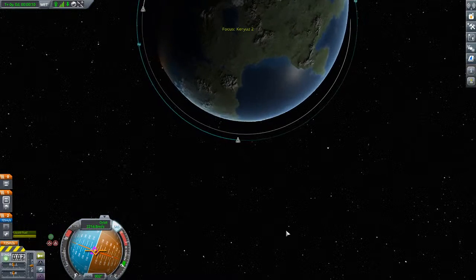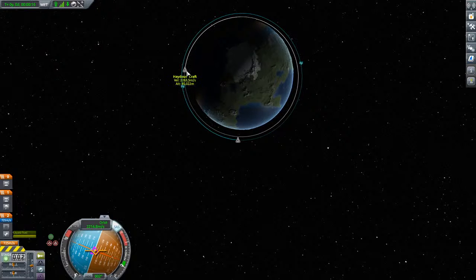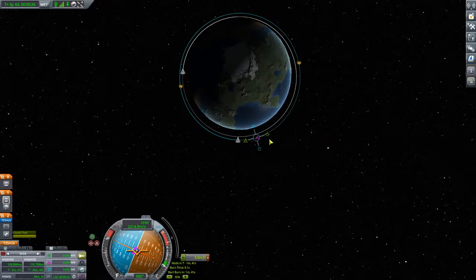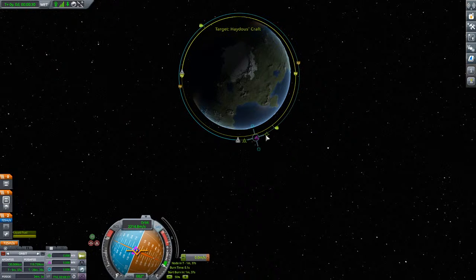So, what we want is for Haidous here to catch up to us. She is in the lower orbit. I'm assuming it's a she. So, being in the lower orbit, she's going to be going faster. She'll catch up. But there's a bit of a distance here. It'll take a while for her to catch up. So, I'm going to want to try and expedite this. Let's set her as a target. I'm going to set up a maneuver here.